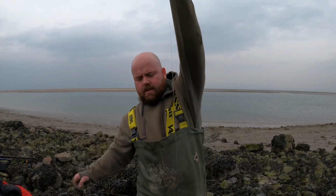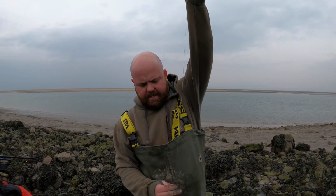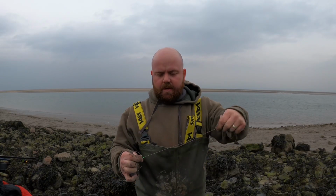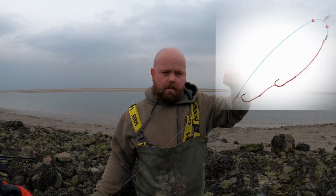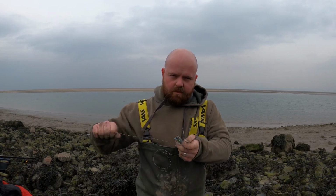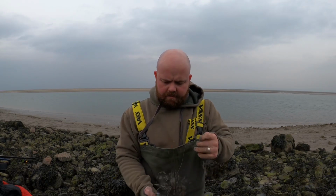So this is an up and over. Basically the idea of this is so your lead locks in. Your main line's attached to this, and then you have your bait on your trace, which is technically, hopefully, pinned to the floor. Another method people use is a pulley panel, which I'll show you, and basically that allows the lead to stay fixed and the fish to run off with your bait, hit the bead and get hooked. I personally prefer this because it pins to the floor.